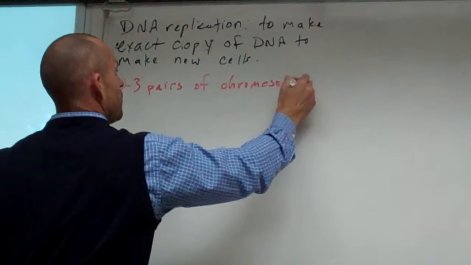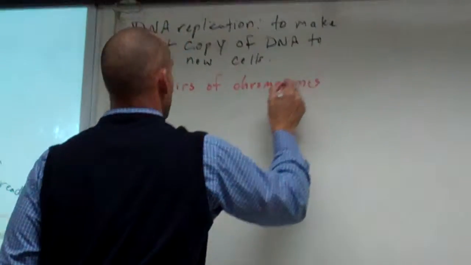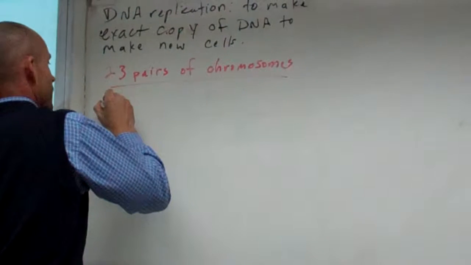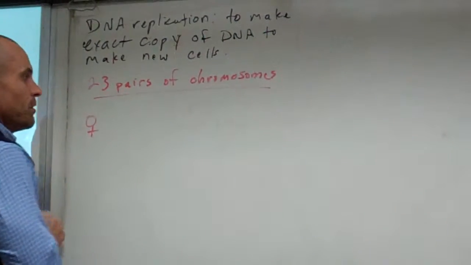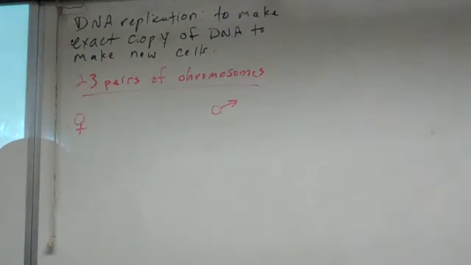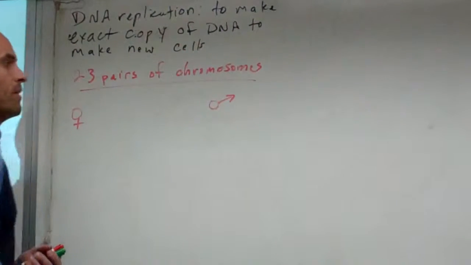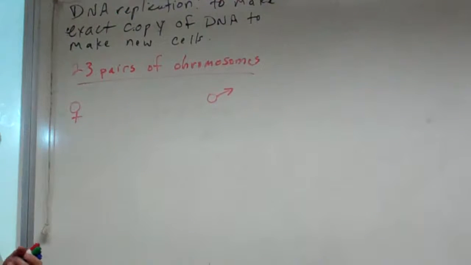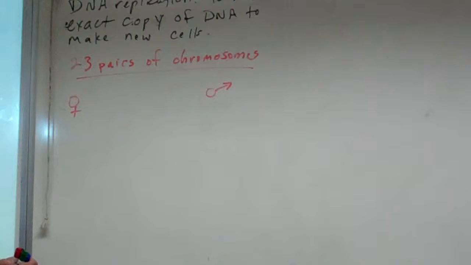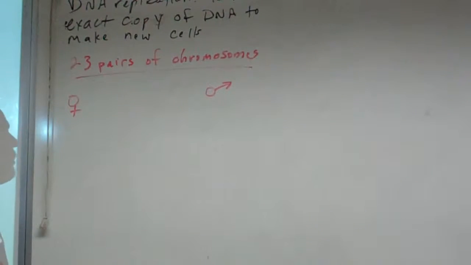And what did we really say chromosomes are? DNA. It's all just DNA. So you get a set from mom, a little symbol like that, and a set from dad. Did we talk about how you can remember this is dad? What does it look like? A penis. That's the easiest way to remember it. It is, for real. Okay, so you get 23 pairs.